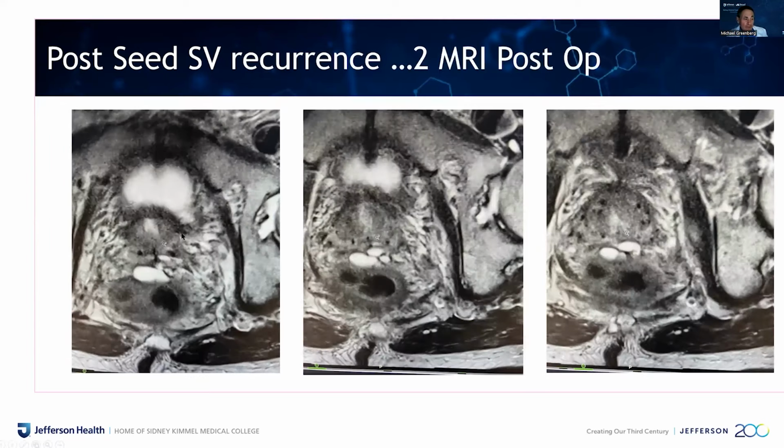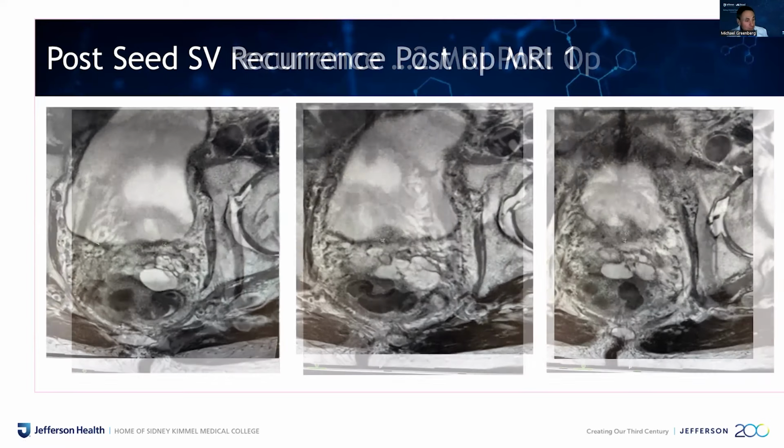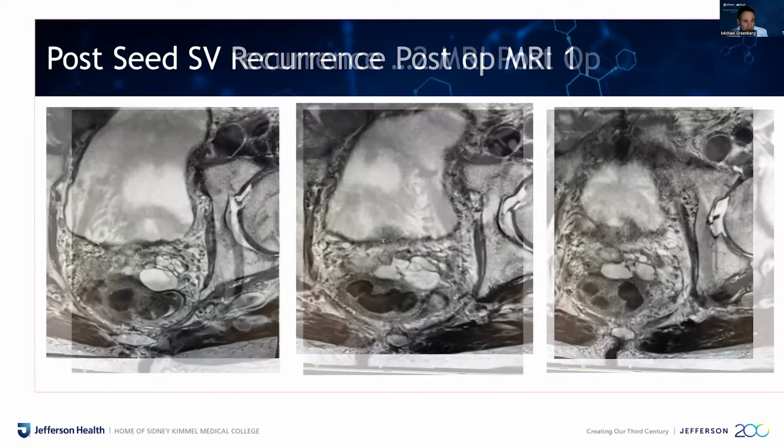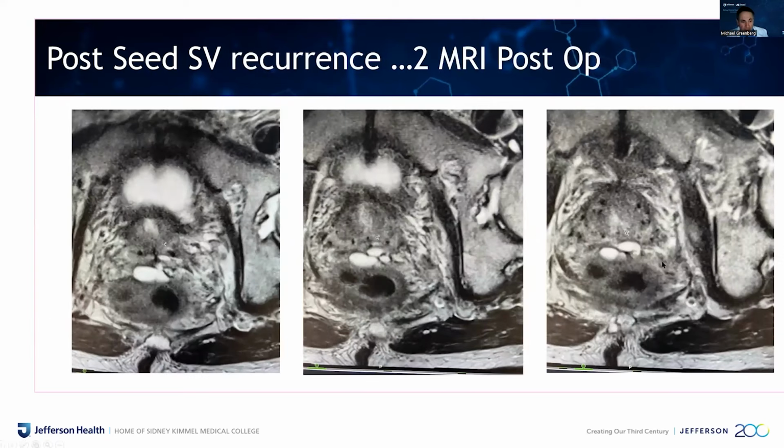And now we're down to the lower portion of the apex of the prostate, and we still have a good amount of gel, and you can see the black dots, and those are the seeds. So we got very good placement from top where the target is all the way down to protect the lower portion of the rectum, even though we're really just treating a very small target.